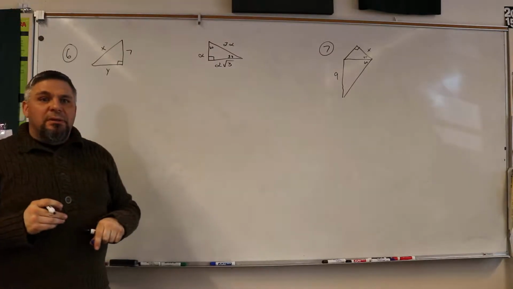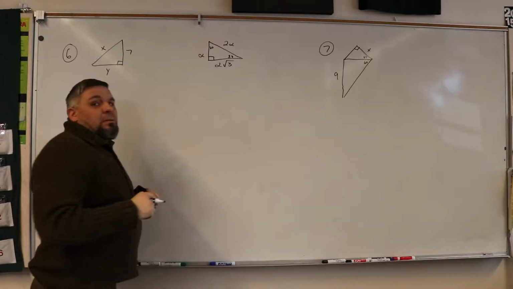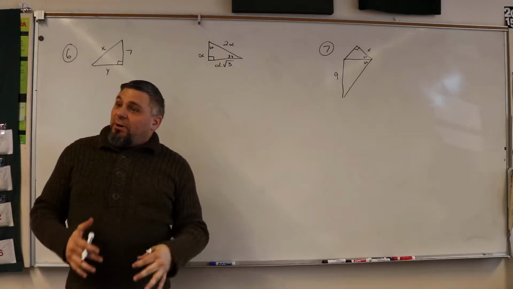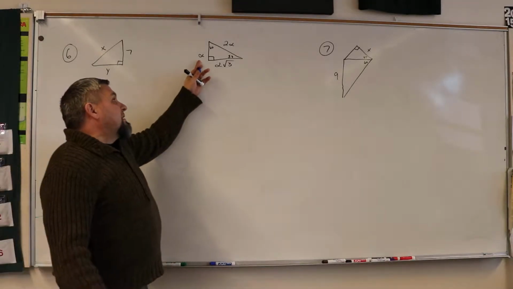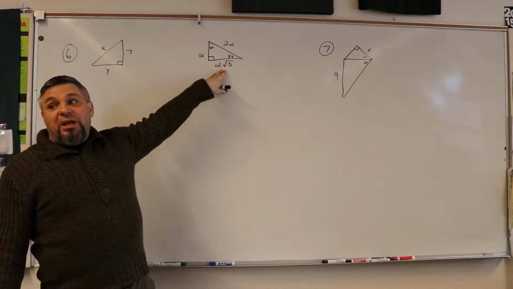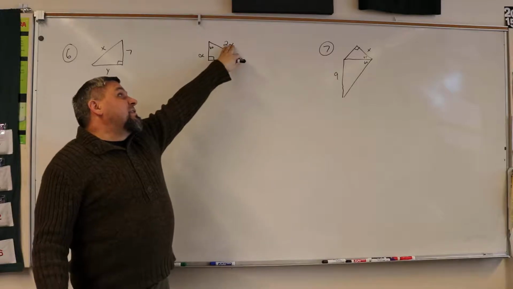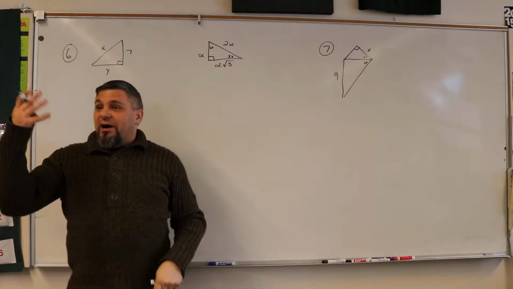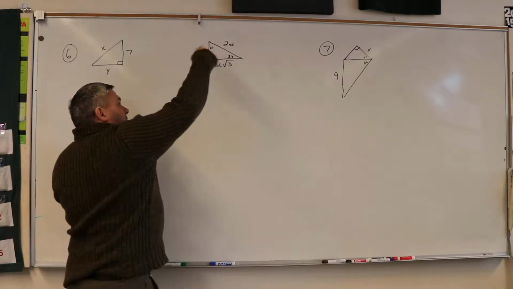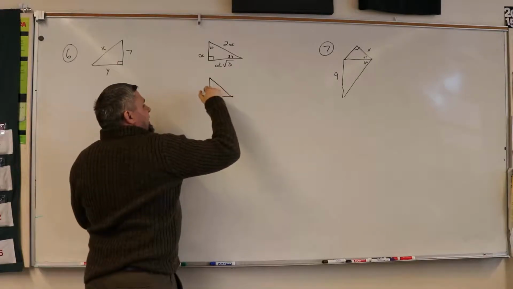So that's... Okay? How do you know the difference between when it's a square root of 3 and a square root of 2? Because the 30, 60, 90 has a square root of 3. Because basically a squared plus b squared is c squared. Right? So this should turn into 3 alpha plus 1 alpha, which is 4 alpha. And this 2 times 2 is 4 alpha. So when it's a 45, it's a square root of 2? Yes. So the 30, 60, 90 rule is square root of 3 and the 45 angle is square root of 2. Yes.